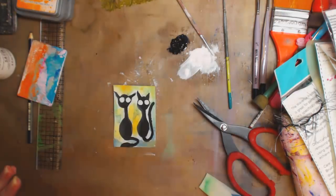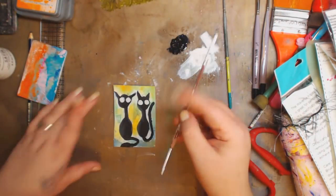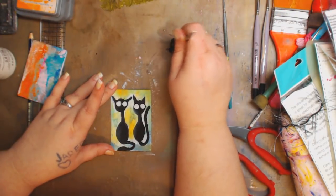Cute, right? I mean, it's nothing. We're not, you know, I don't know. What aren't we doing? Breaking the wheel? Remaking the wheel.